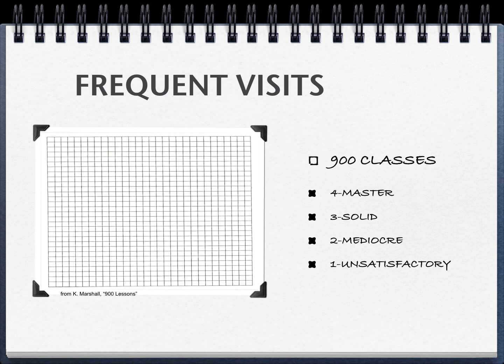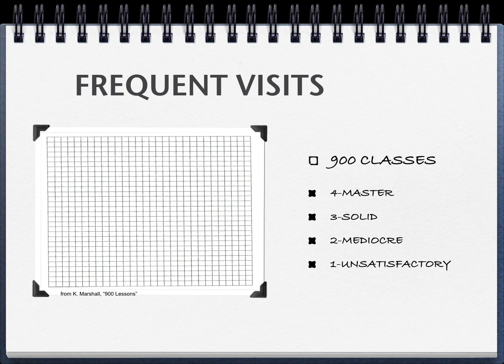So in your school, you probably have a few master teachers, some solid teachers who make up the majority of your faculty, a few mediocre teachers, and even a handful of teachers whose performance is regularly below par. And they're in your school for a variety of reasons, I'm sure, just like they're in mine. What's obvious, but bears discussion, is that no teacher is consistently great or terrible every single day. Master teachers have some less masterful days, and unsatisfactory teachers even have some good days.